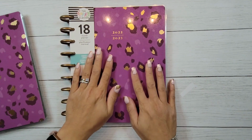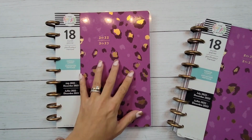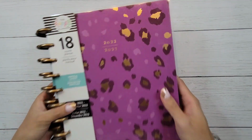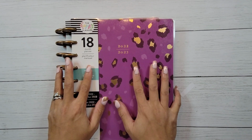So this is actually the main planner here. This is just additional. I really just need this for the cover and the discs, honestly. And then the rest of this could pretty much just come out and be destashed. But for the time being, I am set up now for the baby's memory book.